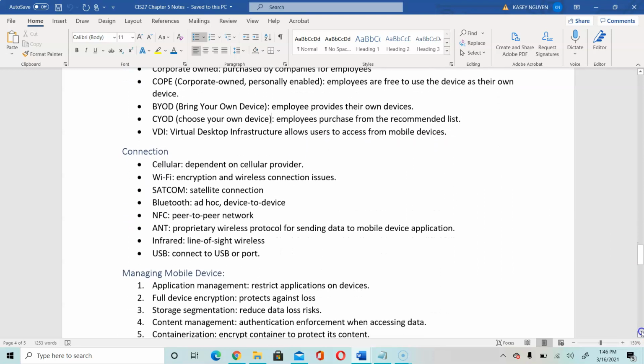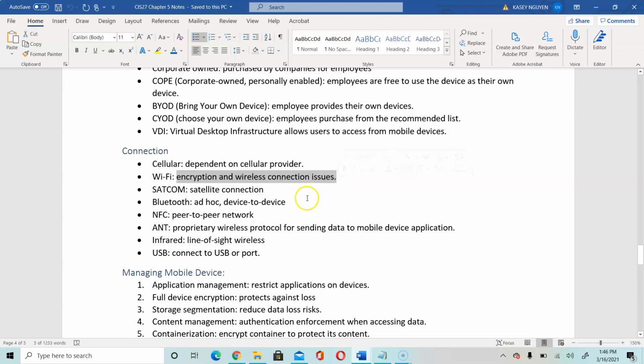Now for the connection, a mobile device can be connecting to the cell tower using a service provider like AT&T, Verizon, T-Mobile, or they could be connecting to a wireless access point. And with that, we need to look at the encryption and the wireless connection issues. The mobile device could be connecting to satellite or use Bluetooth, and satellite uses line of sight. So we want to make sure that we would set up the satellite connection for the satellite that would be available. And satellite connection tends to be unstable. It has a lot of impacting factors, such as line of sight, time of day, etc. So satellite communication would be something that we would implement more as a backup option.